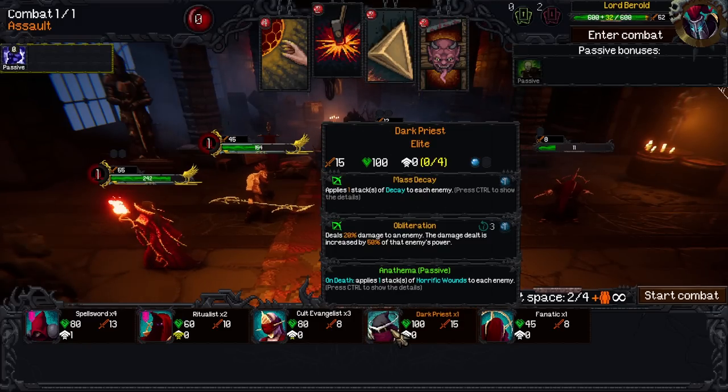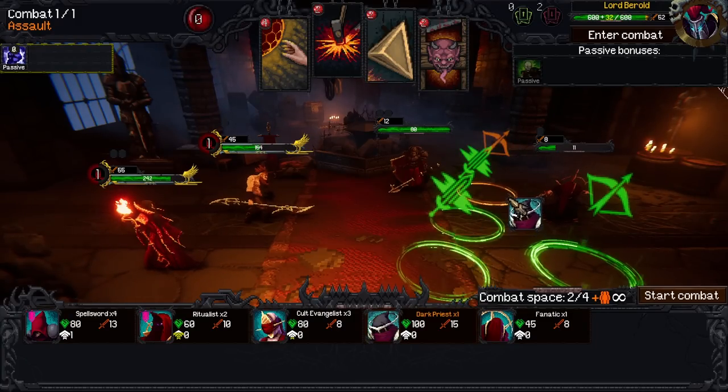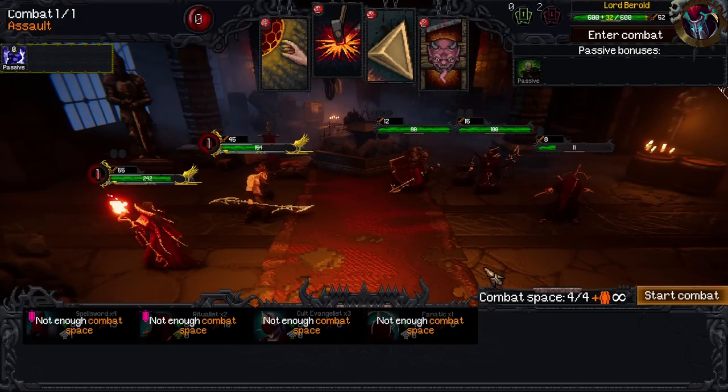And now let's see. Mass Decay: puts decay on each enemy. Deals damage to an enemy. The damage dealt is increased by 50% of that enemy's power. And Anathema: on death applies a stack of wounds to each enemy. Cool. Oh, you look sick. I love you. You look awesome.